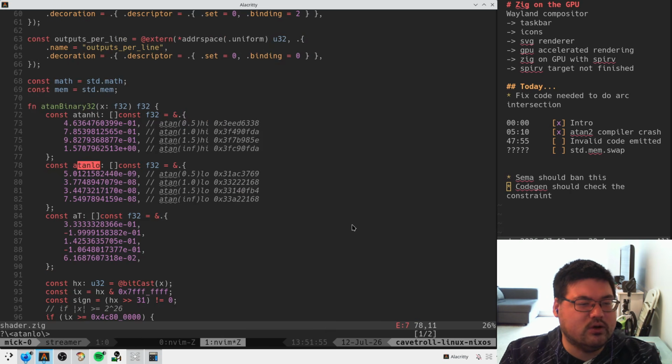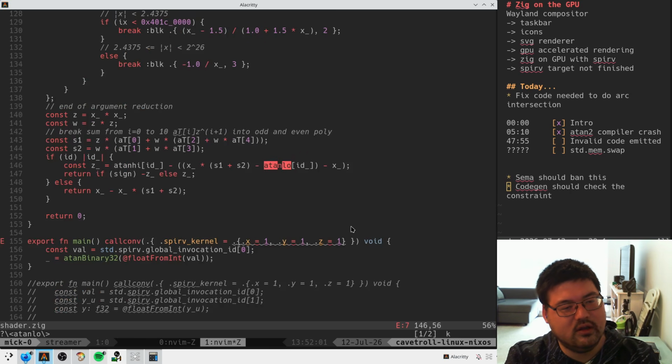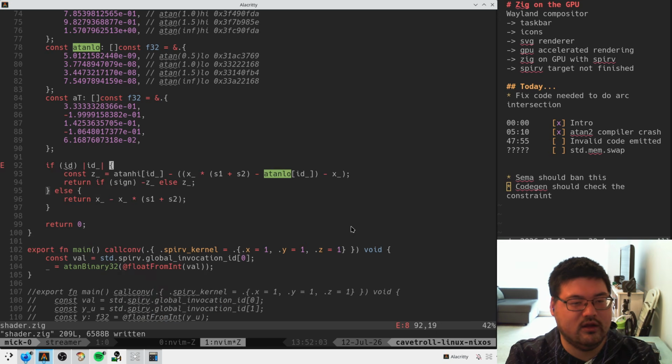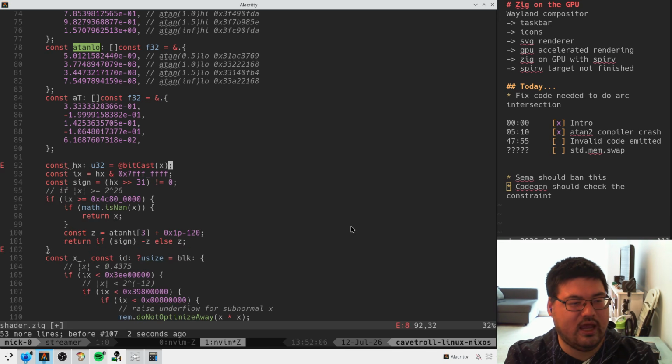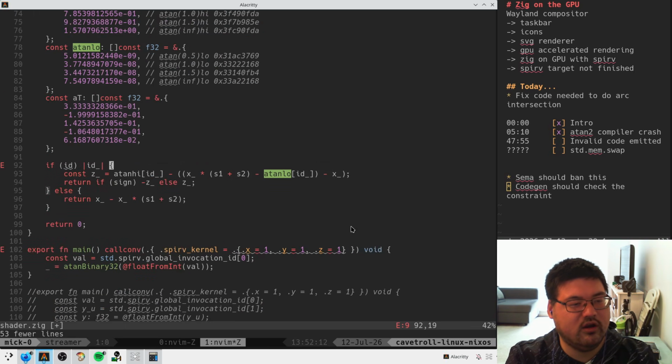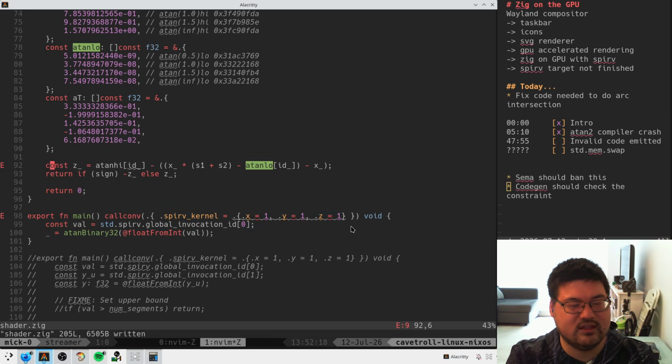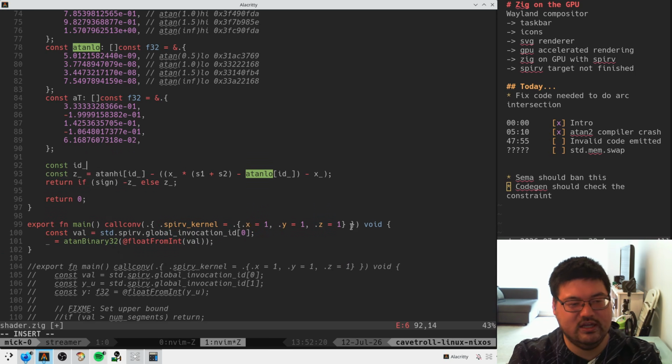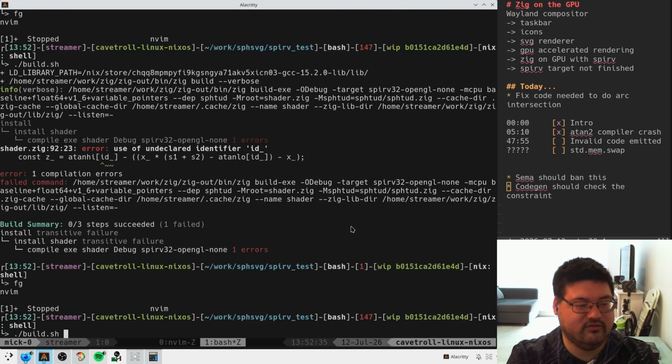I wonder what makes this so different. If I just delete everything in between here and assign ID to be something myself, if I just simplify this, what happens? Because this is the thing that was causing problems, right? So if we're just like const ID is equal to 4, what happens? What do you mean undeclared identifier? It's right here. Hello? Oh, I didn't save. That would do it.